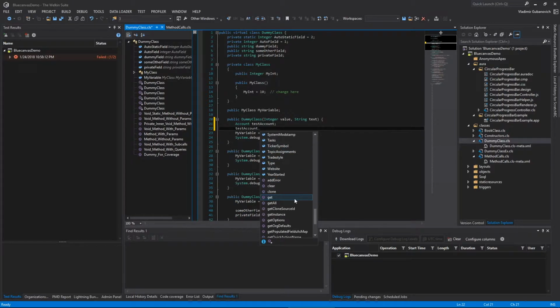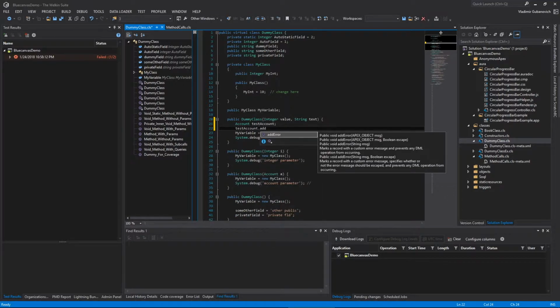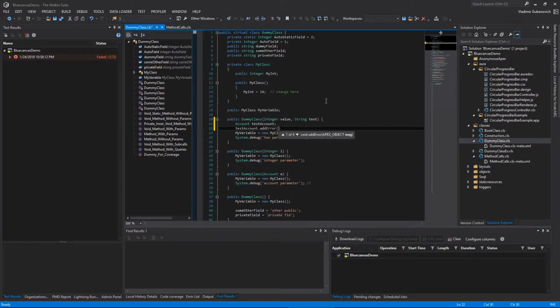And also I can see here all of the inherited methods from the base sObject class. The cool thing about the code completion is that it reduces the need to go to the Apex reference. Instead, you can see most of the documentation directly in the IDE. For this addError method, for example, you can see that we have 4 overloads, and for 2 of them, we provide you details from the Apex reference, as well as showing you what parameters they expect. Once I start typing in parameters for this overloaded method, I can switch between different overloads. I can see whatever parameters it expects, and I can even see the description for each parameter once I start typing it.